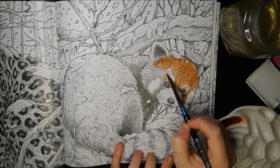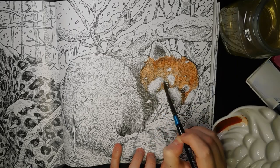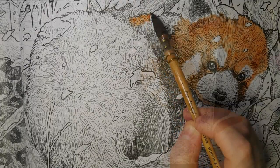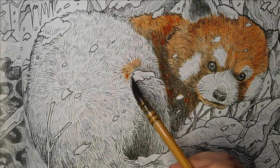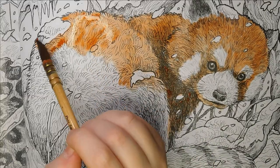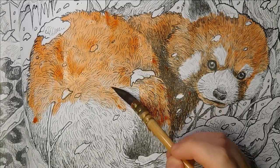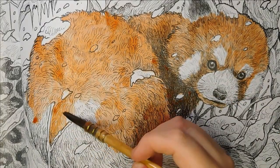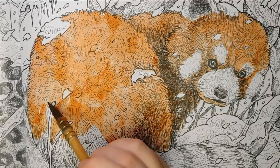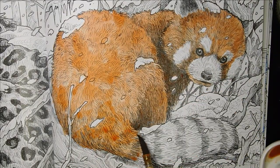I do end up using two different types of watercolour in this painting. I do use the Winsor & Newton Cotman, I believe. They're more student grade paints, I do believe. And the Paul Rubens. Now, I use the Paul Rubens on the trees purely because I can mix a large amount of colour with them paints, because they're in tube forms and they're not in the pans.